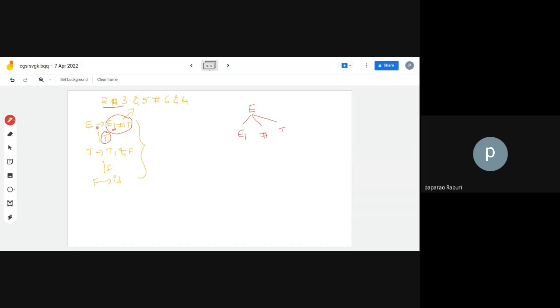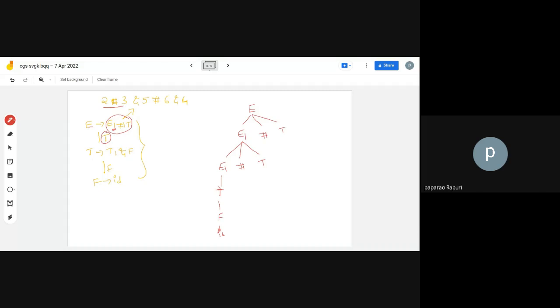From this, I can expand again E1 hash T. Here E1 or E can be expanded as T, T can be expanded as F, and F can be expanded as ID.